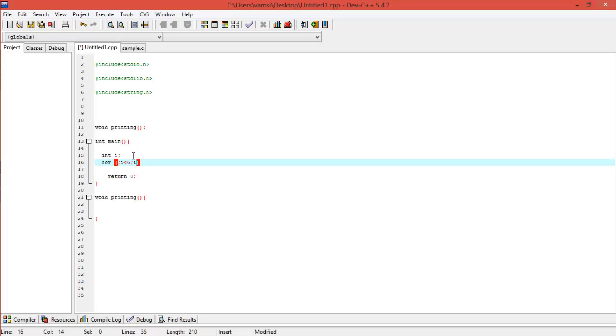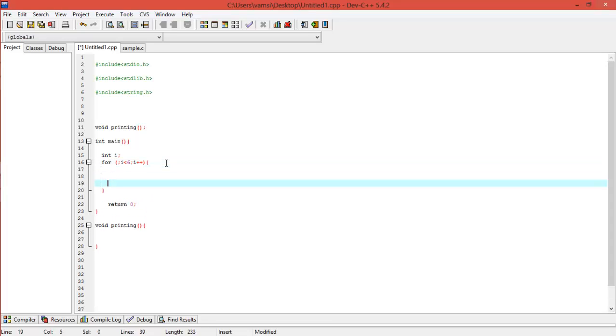Less than 6, say i++, and then let's write what we need to print something. Print "iteration %d".